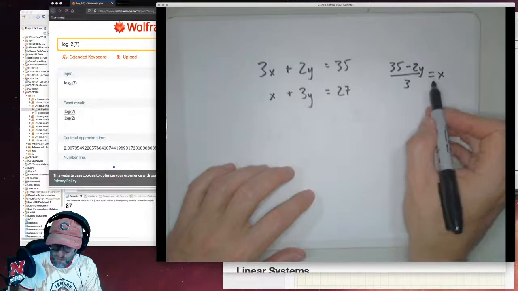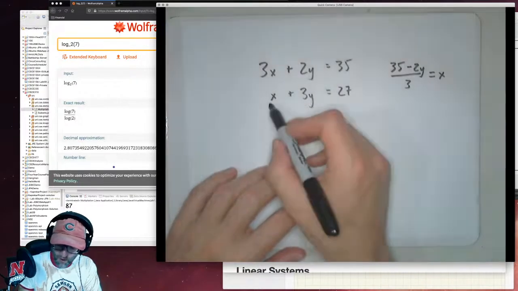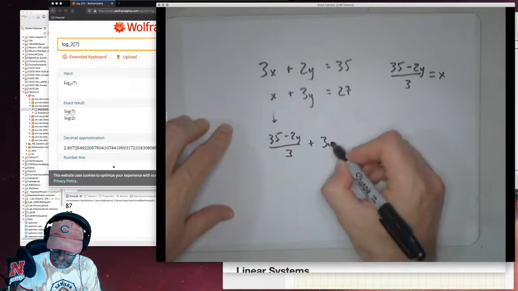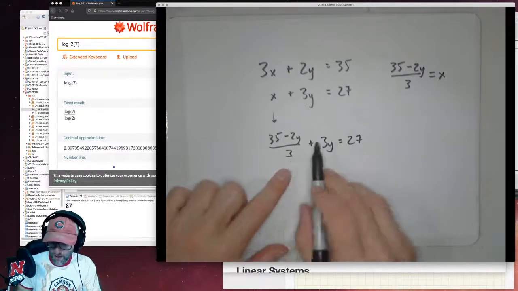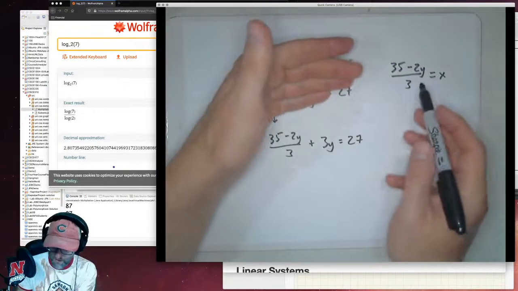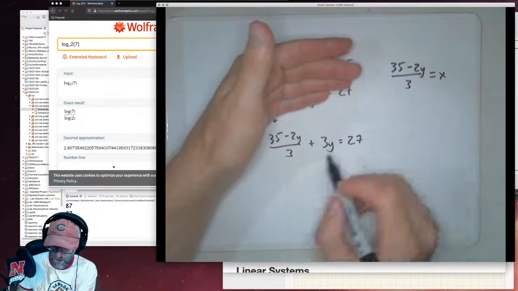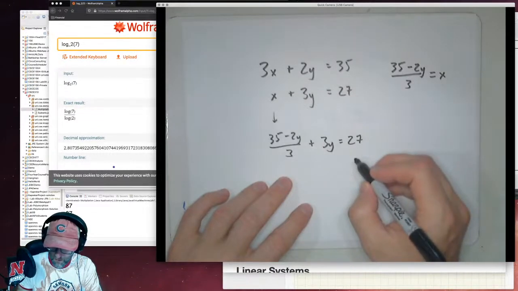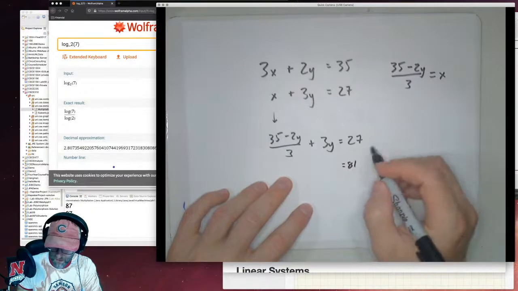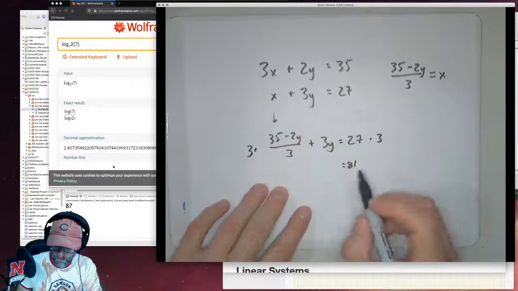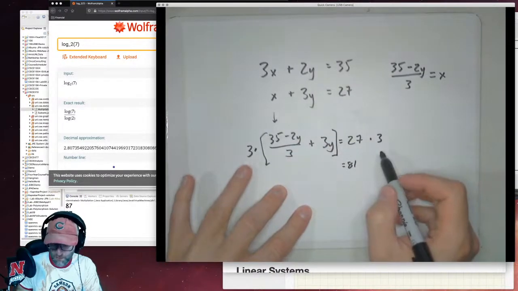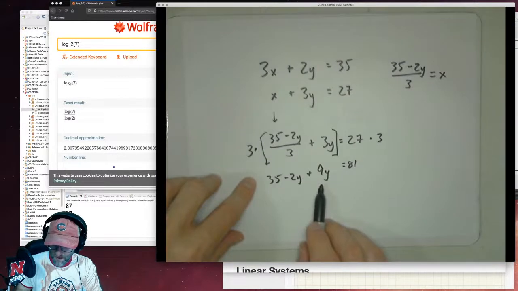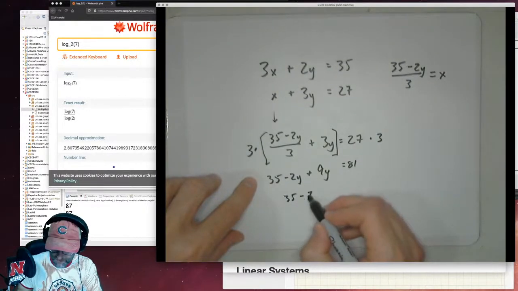So here, the way that you do this is by solving for one, and I did that already, and then you plug it into the other. If I plug this in, I get 35 minus 2y all over 3 plus 3y is equal to 27. And now look, I have an equation with one unknown because I solved the other unknown in terms of the second variable, and now I can go ahead and figure this out. Let's multiply by 3 all the way through. So I'm going to multiply both sides by 3, right? I can do that because that's valid math, as long as you're multiplying both sides by 3, so that I can get rid of this. 35 minus 2y, and this becomes 9y. Right? I can collapse these two, so 35 minus 7y is equal to 81.